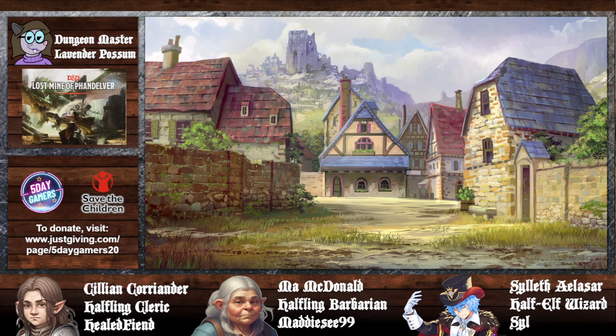She does notice you when you enter, so she goes up and introduces herself. Greetings, I am Sister Garale. Gararel? Yeah. Sister Gararel. How can I be of service?